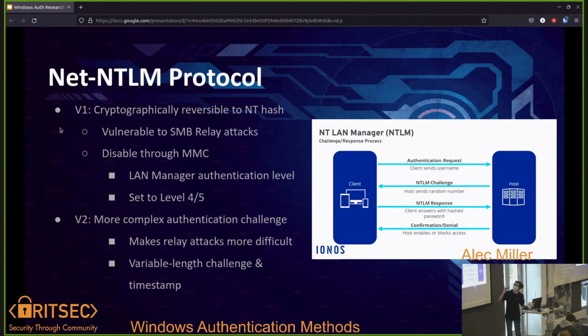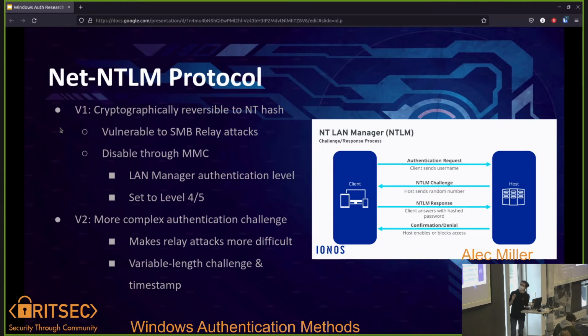If you can see these communication channels, the client sends a message to the server saying, hey, can I log in? And the server sends back, okay, you have to prove that, so here's a challenge. And the user has to send back that challenge encrypted with the hash of their password. If the server takes that and it's correct, then they get access. So for version 1, you can intercept some of this traffic and basically extract the NT hash from these communications, and then you can crack that hash using things like Hashcat.